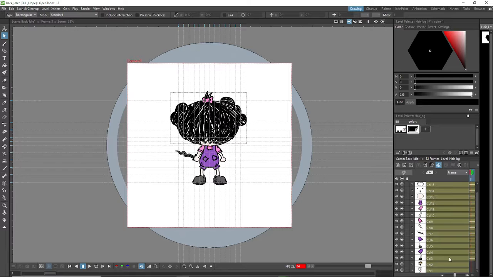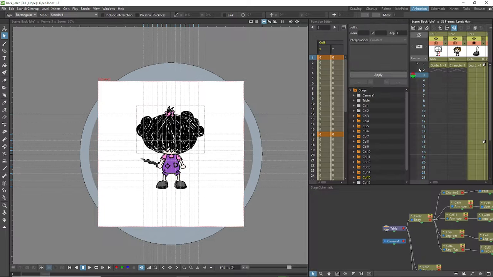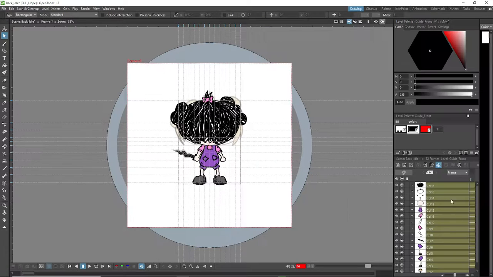Let's go back to, all right, animation, first frame. So this face we don't need, so we can actually hide that. The head, go select, and then we go flip. Select one.